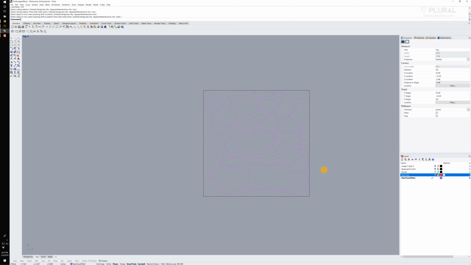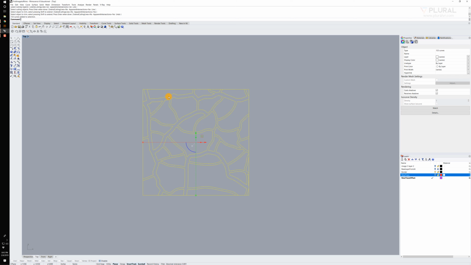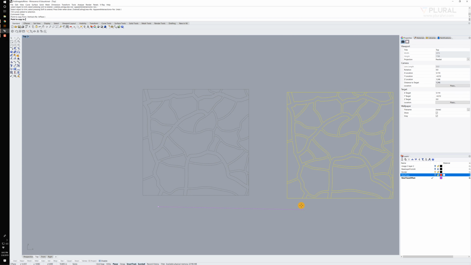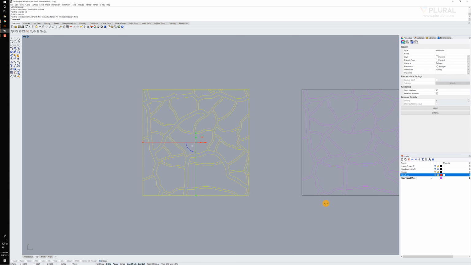So I'm going to make a copy of this composition before I start doing my mirroring and rotating. And to do that, I'm going to select everything, including the border. I'm going to say copy. It says a point to copy from. I'm going to click my base point, and I'm going to drag to the right. You can see here I don't have ortho turned on, so I can put this wherever I want. I really want to keep ortho so it stays perfectly horizontal, and I'll say 12 inches. By entering a dimension now, I know that this is exactly 12 inches away, and I'll left click to accept and hit enter to end the command.